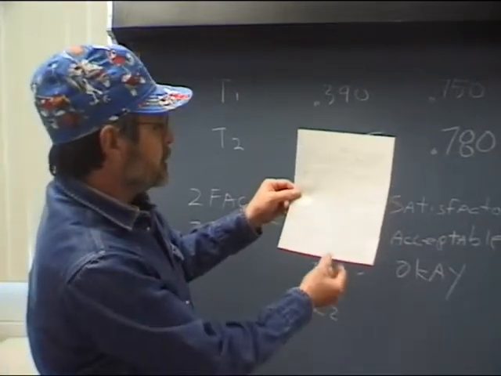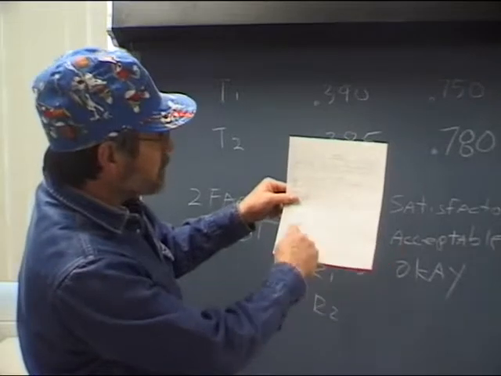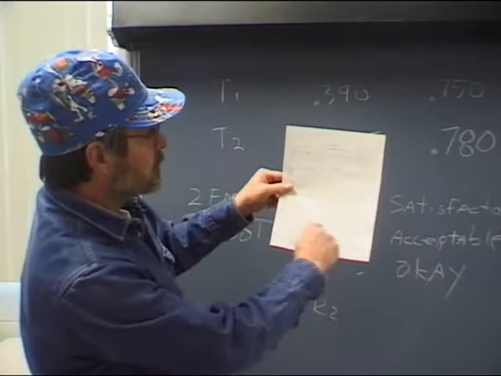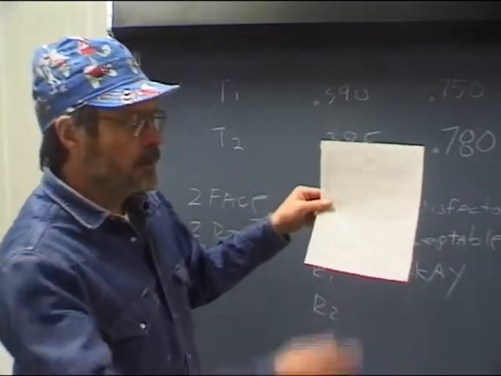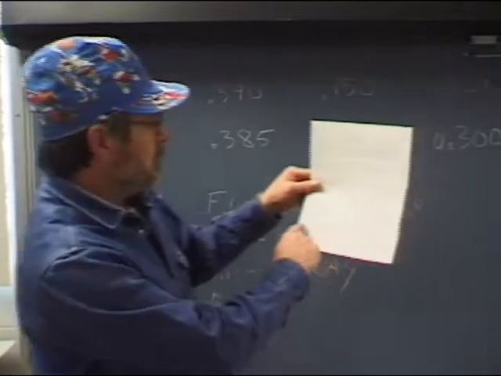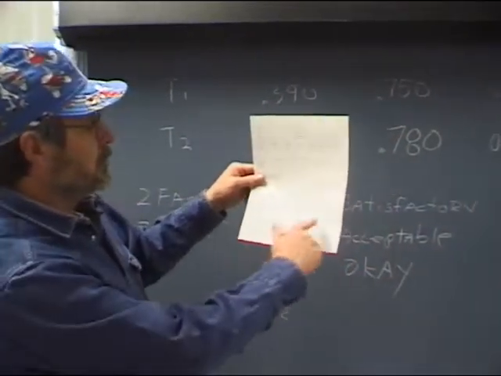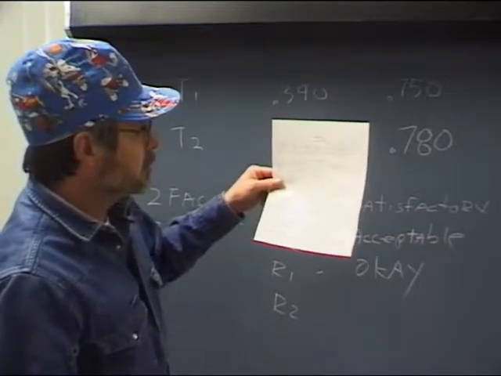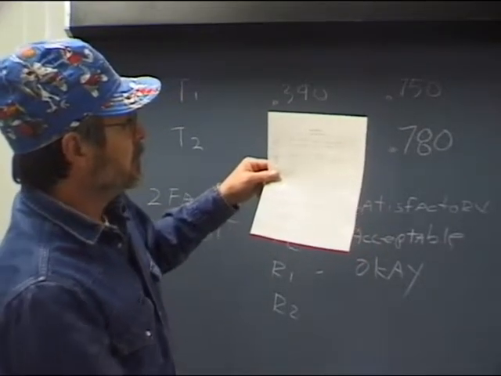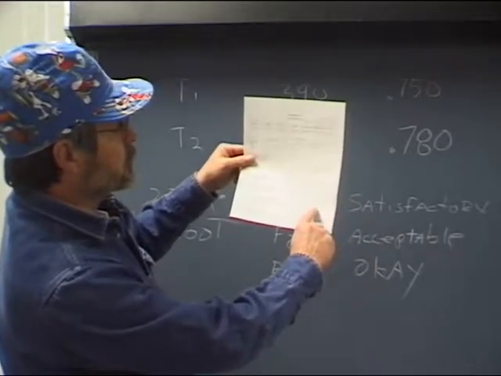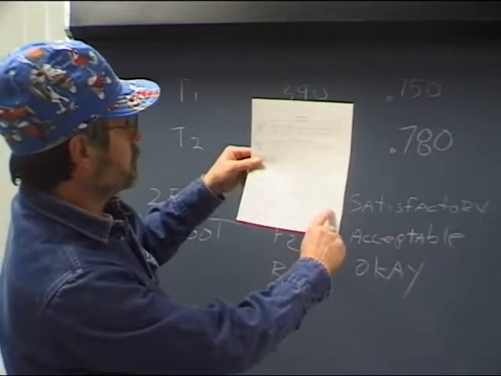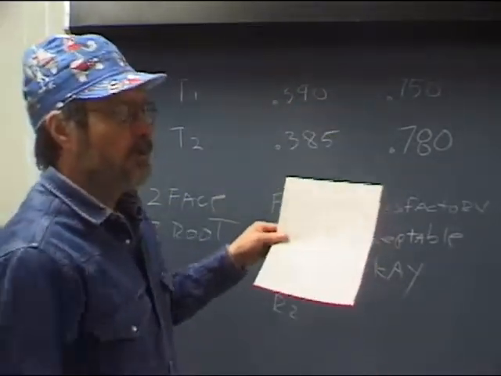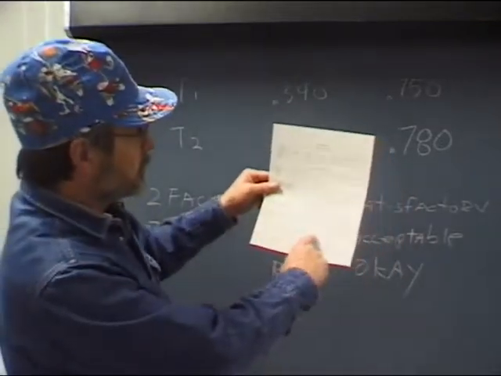Other tests, some companies, although it's not required, may ask you to do a nick break, and if you wanted to do that, you would do it there, or they may ask you to do a chemical analysis, and all of that information would go there. So, then we have our welder ID, and I have Joe Welder as my person that made this weld for us, and his clock number is 007 because he's a man of mystery. Usually they'll use their initials for their stamp, so my initials here would be JW, and then the test was conducted by, well, we're here at Western Wyoming Community College, so I would write that information in there.